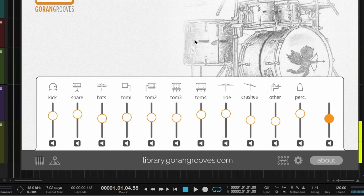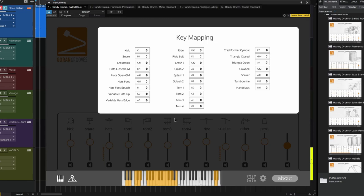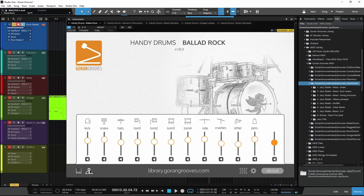Then we'll move on to the keyboard icon. Click that, and it will show you everything, every key, every note that is currently mapped. Of course, if you change this in your key map, this keyboard here will update. And then we have our MIDI key map, and we have full control of mapping here in Handy Drums.